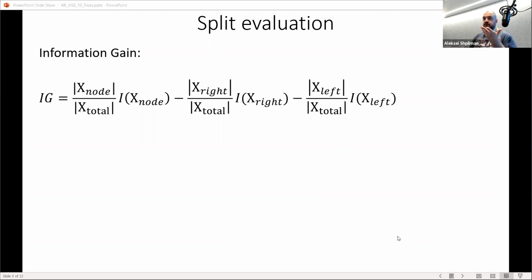Okay. Now, the question is, how do we build a tree? If you have a tree, it's easy to understand how you decide, right? But how do we build the tree? Well, we need a step-by-step solution, and for that we need some sort of metric. So let's say we try to find the best rule, the best division for a subsample, right? Let's say we arrive at some point in the tree. Here we already divided somehow, and let's say again, 3 classes. And I want to find the best rule for division.